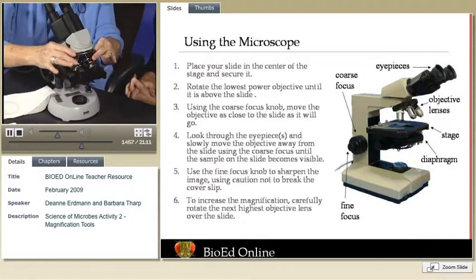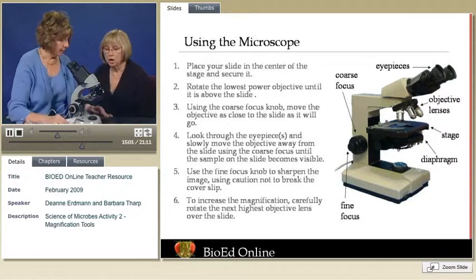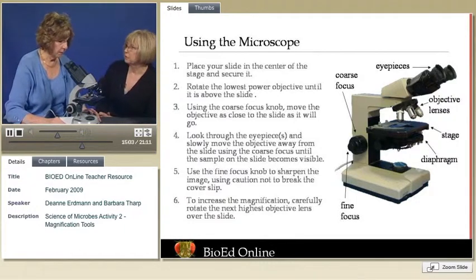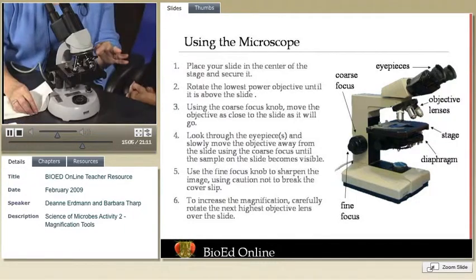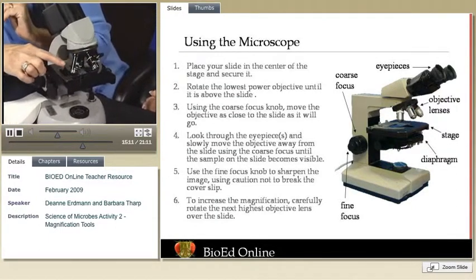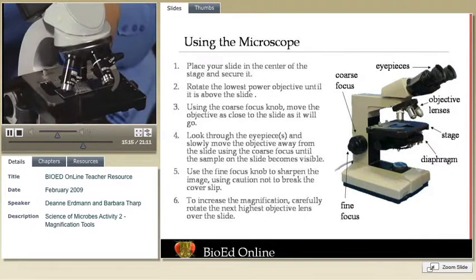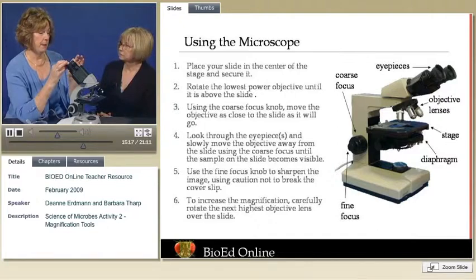Well, can you tell me a little bit about the magnification? I see numbers on the different objectives. What do those numbers mean? The numbers. This one says 4 on it, and this next one says 10. And the last one says 40, and that's how many times they magnify. Then on the top, it says 10 up here.